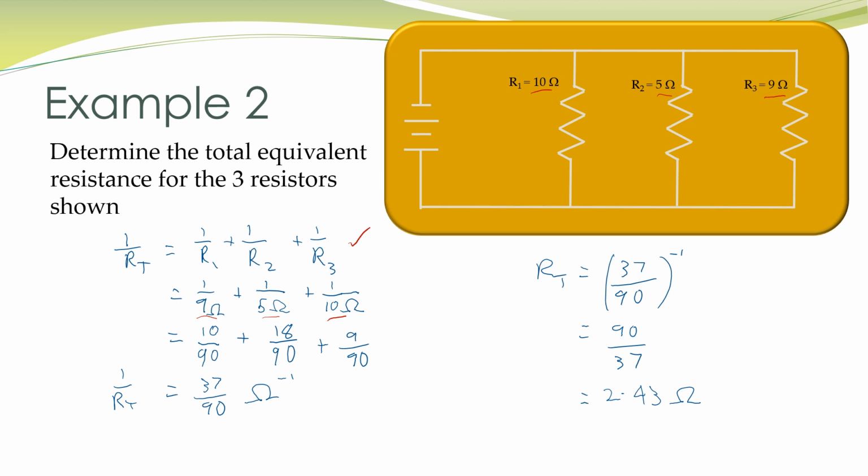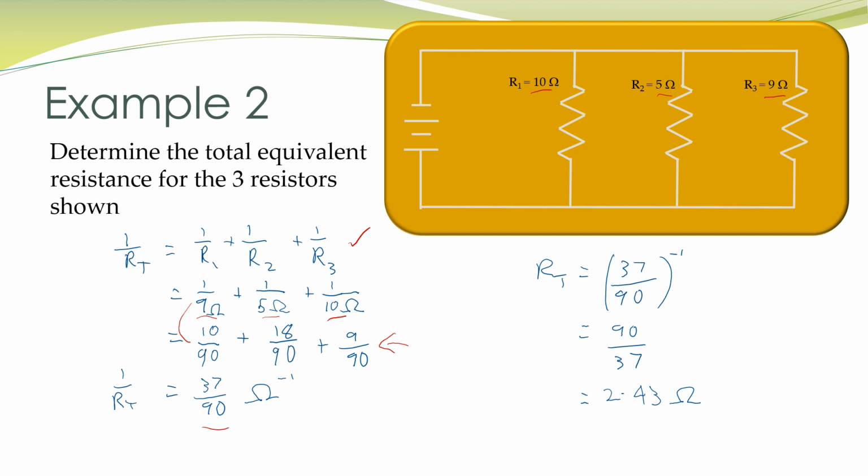From this point on, it's just middle school mathematics, or probably even primary school, where we're just adding fractions together. So 1 over 9 plus 1 over 5 plus 1 over 10. I want to find a common denominator, which is 90. So it's like this one got multiplied by 10, so it's 10 over 90, and so on with the other ones. So I've got 10 over 90, 18 over 90, plus 9 over 90 down here. Add them together, 10 plus 18 plus 9 will give me 37 over 90.